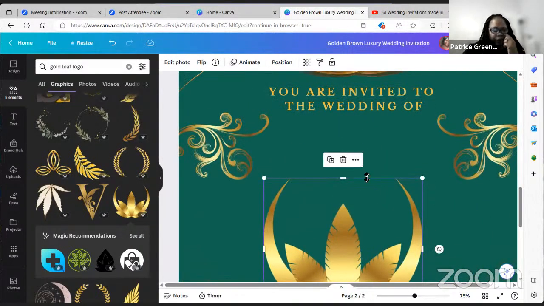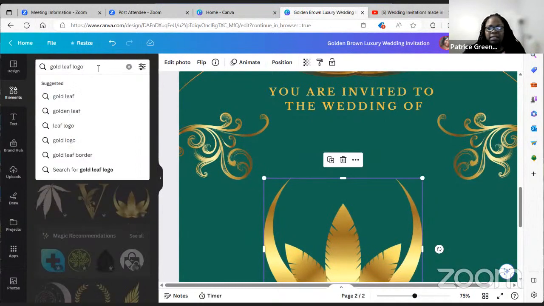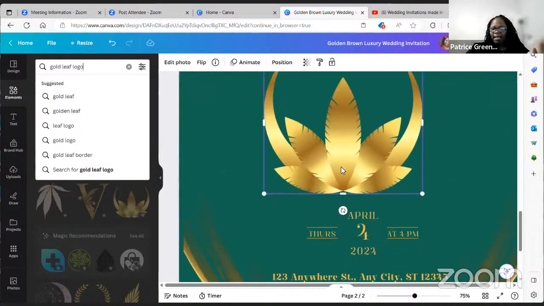Be different, dare to be different. Like, I like how they did the V. Anything you want to search for, put it in the top. If it seems like it's off, or you know what you want but you don't know exactly what it's called, put it in there. Prime example, borders. Borders can be called corners, edges, all kinds of other things, and it'll still give you different borders for what you're looking for. But like, I like this.